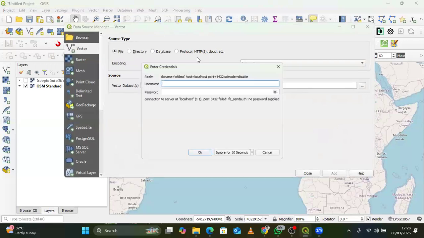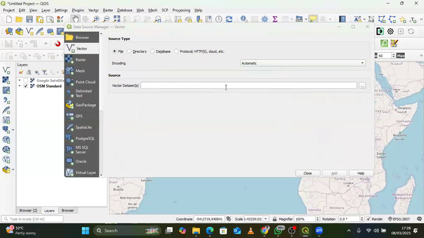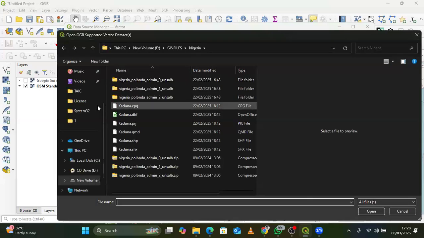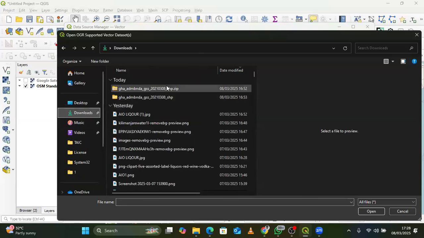I'm assuming that you have now read on how to add your data; that is not an issue. So for instance, I come here and find my data. Today I'm adding the Ghana one.